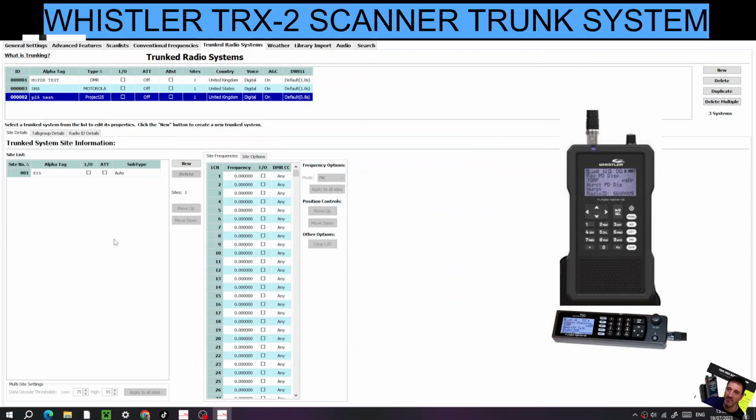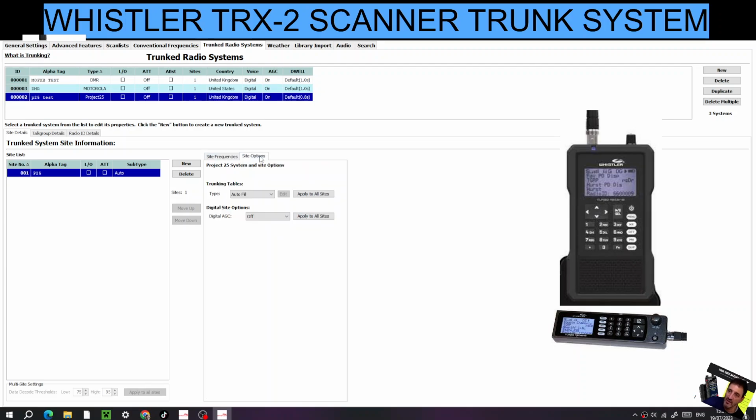Just minimize that. So when I got to that, I didn't touch anything here, but this is where you can add in frequencies. Now, the frequency, you have to select it, highlight it, and these are the frequencies, and they're just random frequencies. They're not for any system. They're random frequencies that I saw. And it says here frequency options, and it does say FM, NFM, so it doesn't mention digital at all there. So let's just have a quick look if there's any more options here. It looks to me like it's using narrow FM digital, I think.